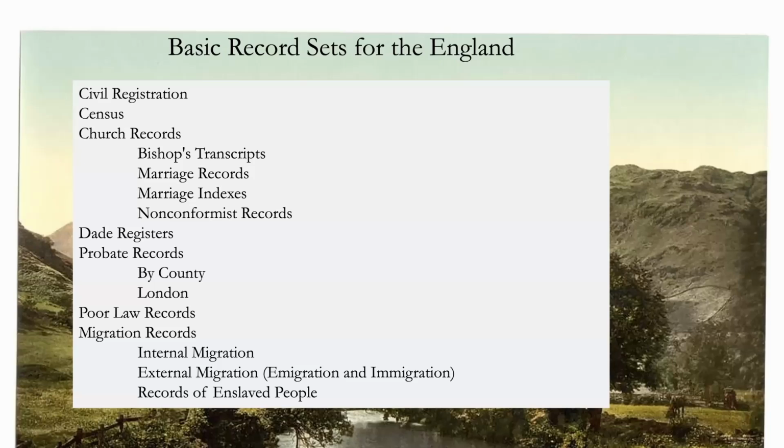Poor law records are very interesting because they pick up some of the people that you would otherwise miss because they were too poor to show up in any other kind of record. My ancestors, for example, were so poor that they were in Herefordshire, and the county refused to have a poorhouse.